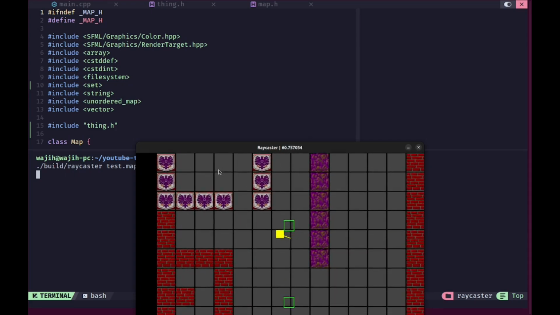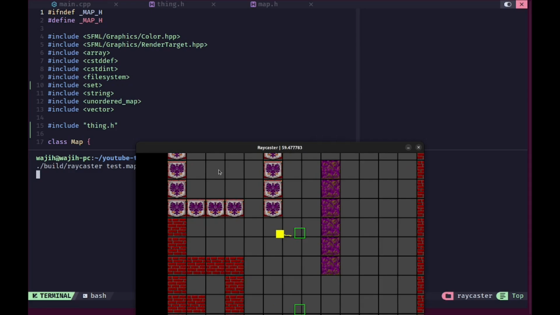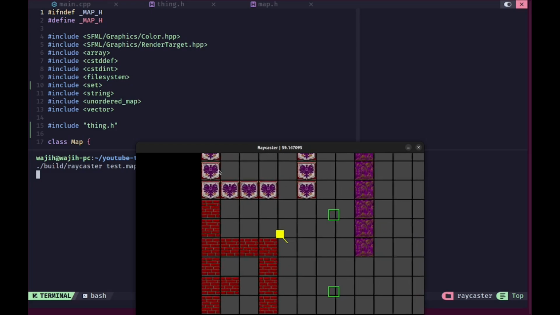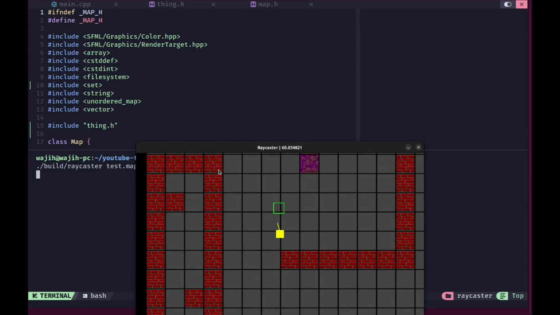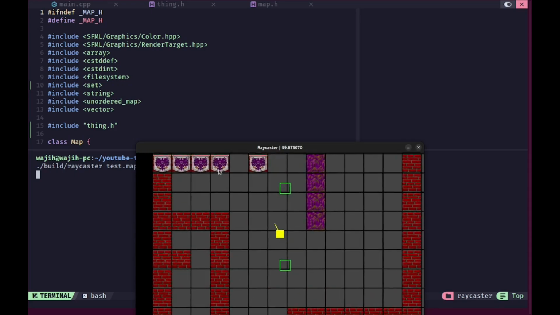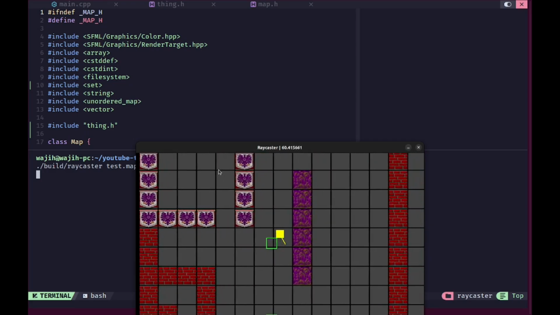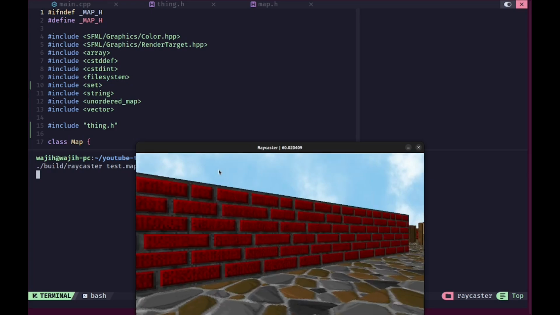The real problem that arises is the fact that just having a function that collides against things won't work, because we might have hundreds or even thousands of things in our map. So let's assume that we have got 500 things inside of our map, and it would be very wasteful if the player checked collision against each one of those things. That would be very bad. It would be terrible for performance.